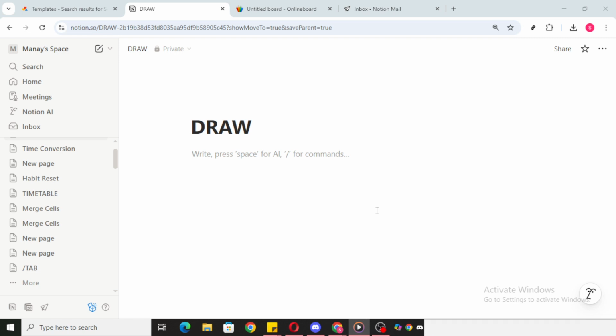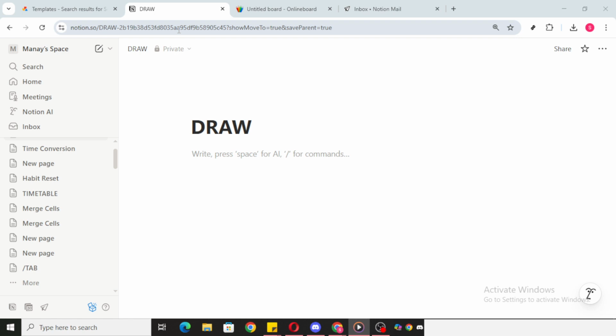First, open the Notion website in your browser. Make sure you're signed in and navigate to the page where you want your drawing space to live. This could be a project page, a meeting notes doc, or any workspace where a visual canvas would help. Keeping that page open will make it easy to jump back to it in a moment.